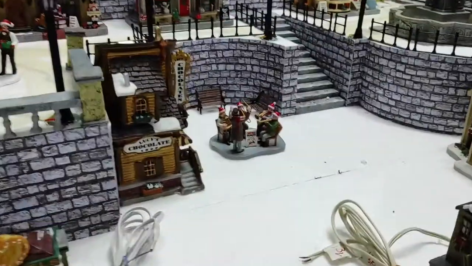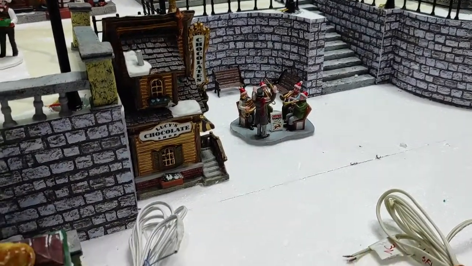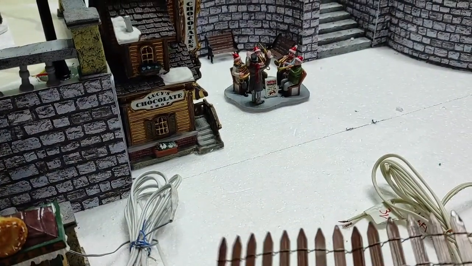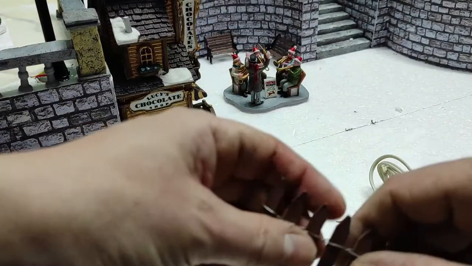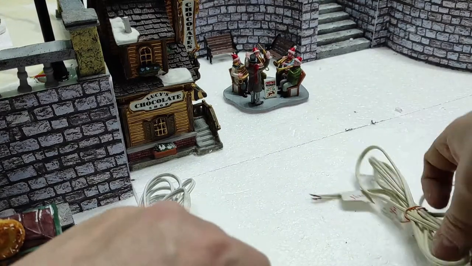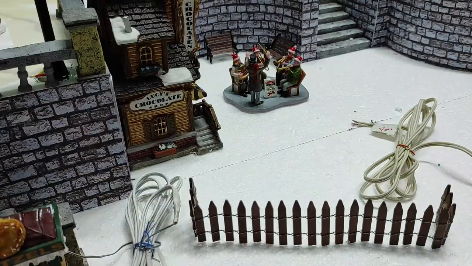Sorry, I need to find a place. Maybe there. Okay. Good. Those are the fences, and this is a little piece of one. What I did, I bended at 90 degrees here, this side here, and then this other side here, bended also. Three, okay? Three from left and three from right, okay?